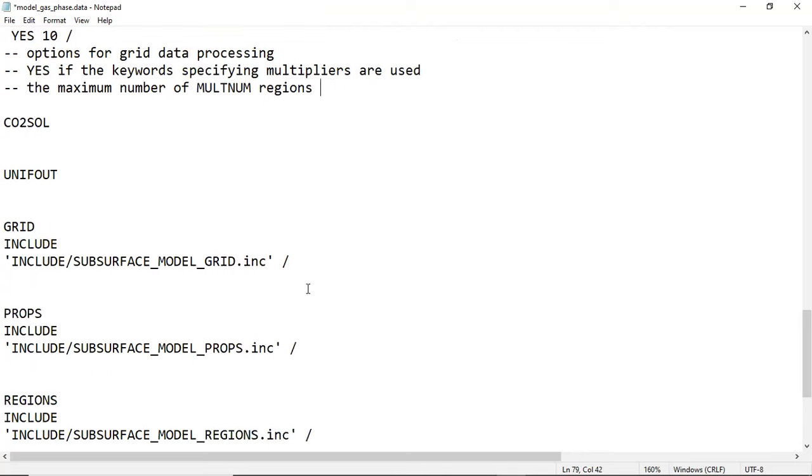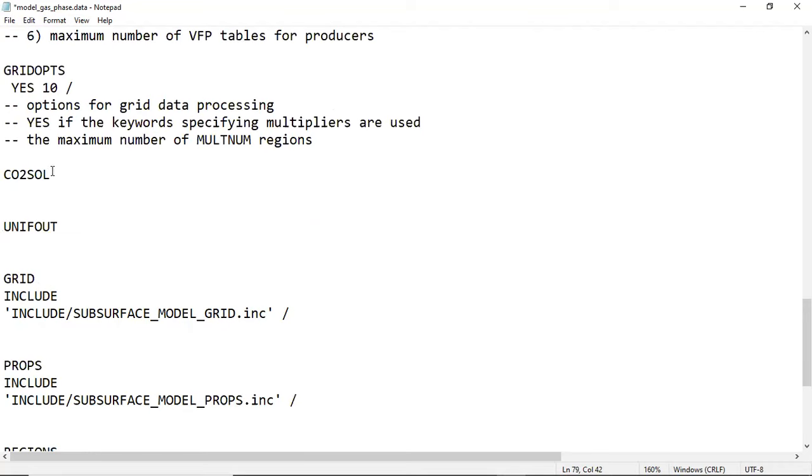And then CO2SOL, it's the main, special thing in this case, because there will be solubility of CO2 into the water. We will have an aquifer or water zone.